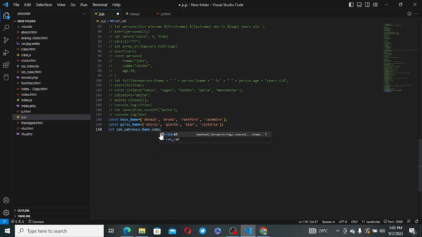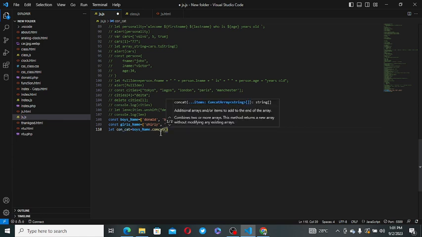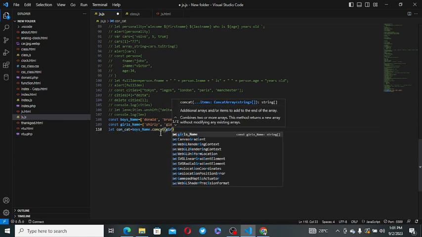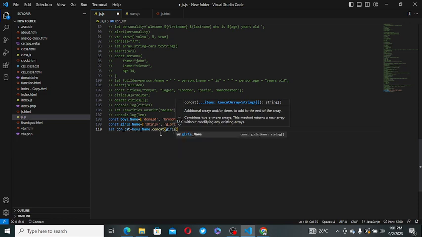With this dot concat, I want to merge another array to the following array. So I say guest name, bringing out the variable, and I'm concatenating them there.